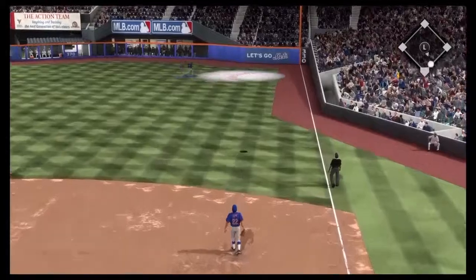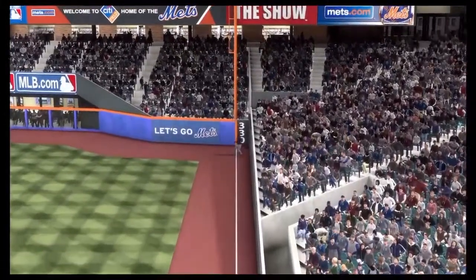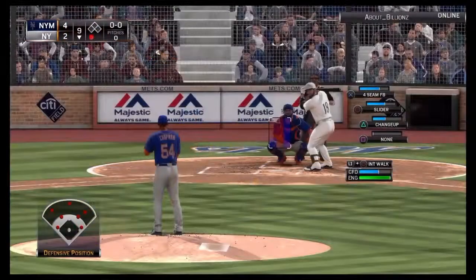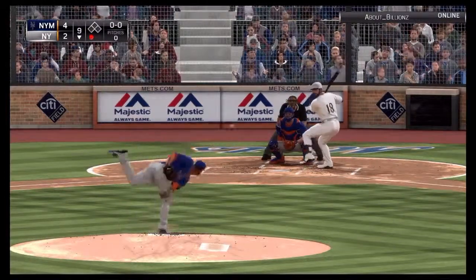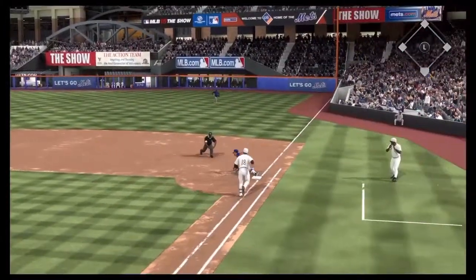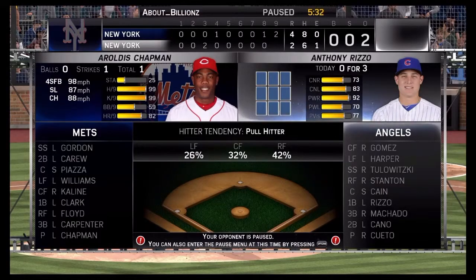Leave Greg Holland in to get Stanton. Stanton flies one deep towards the corner in right, and Cliff Floyd will make the catch, and there's 1 away. And we're going to bring in Aroldis Chapman to face his Dynasty player, Big Daddy Kane. The first pitch, I throw a slider. Gordon, the throw on to Clark is in time, and there's 2 away.